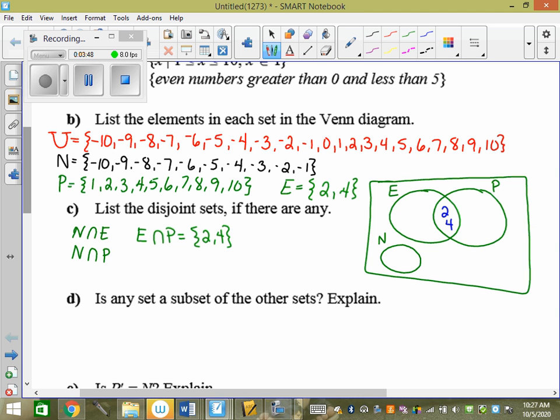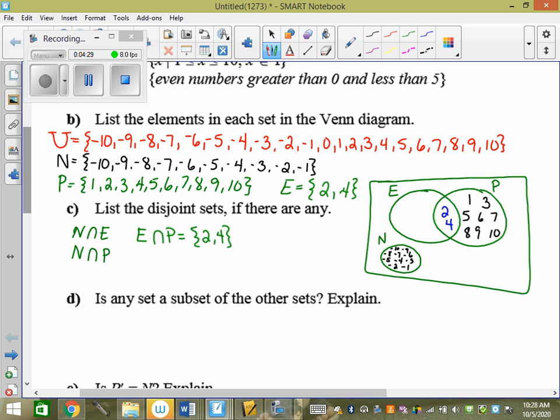Okay, so in N we put -10, -9, -8, -7, -6. Write it bigger: -4, -3, -2, -1. Boom. Conquered. Then for E, do we have anything in that only-E spot? No, because we already covered the 2 and the 4 that are in E, right? So can we actually have an empty spot, not filled in, and put nothing in it? Yep, you can. And then for P, we have 1, 3, 5, 6, 7, 8, 9, 10.